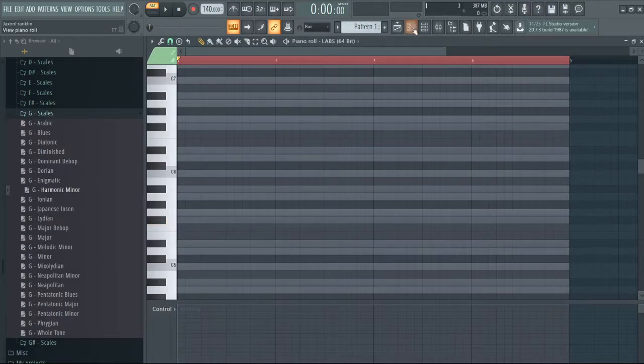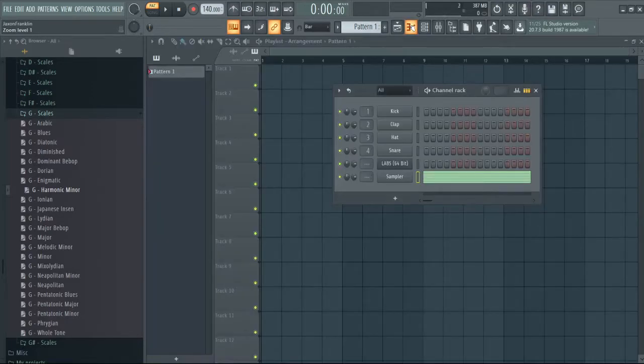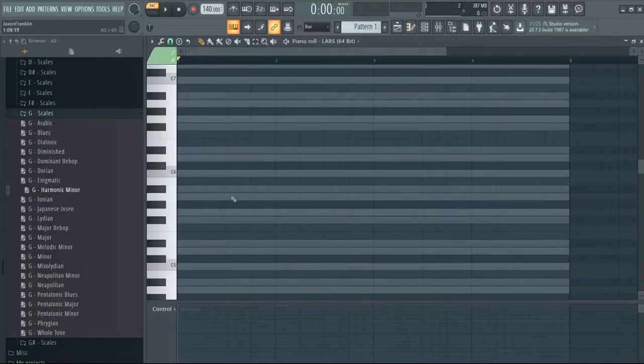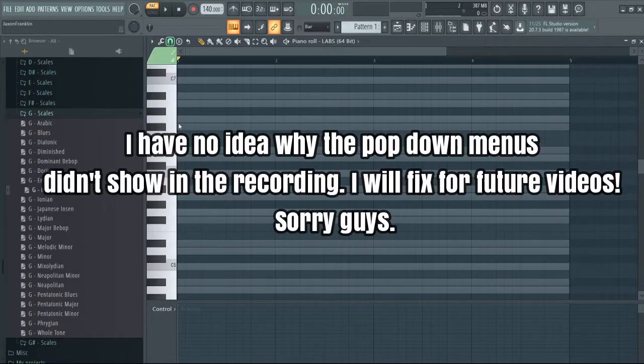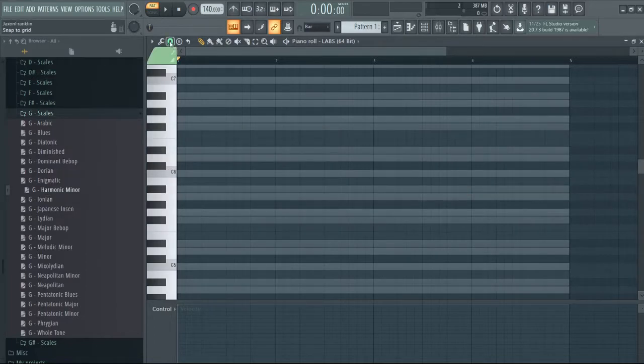Now, when you get into the piano roll by clicking this button right here, or you can right click on this, go to piano roll to get your piano roll up. But when you get started, the first thing you want to do is put this on 1/3 beat. This is what I was saying last video when I put the text in, but I forgot to say it in the actual video. This is what I meant. Go to here, click 1/3 beat, and you're basically going to be following the same steps from last video on how to get that strum sound.